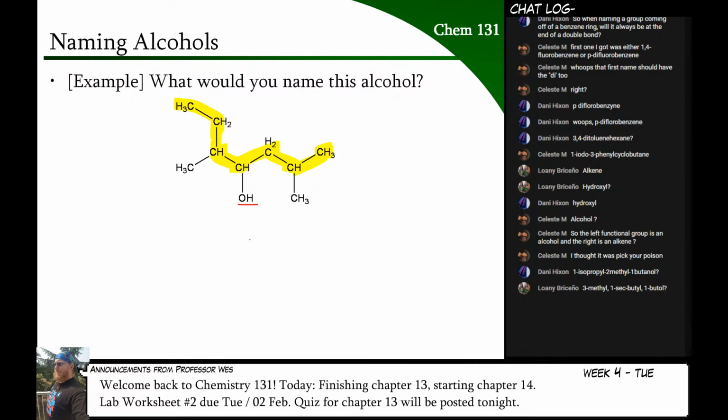And now I want to number this so that I have the smallest number in front of the alcohol. So if I go this way, or if I go this way, well, that's interesting. I have 4 for alcohol in both directions. So then I would start numbering them so that the other groups have the smallest possible numbers. Going this way I had a 2, and going this way I had a 3 as the first group. So the correct numbering would be from right to left here, because not only is my OH at the lowest possible number, all other numbers are also as small as possible.